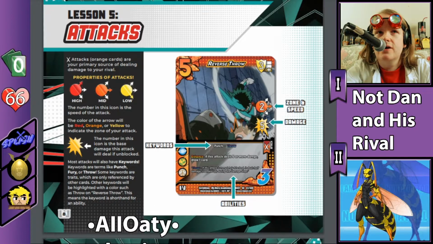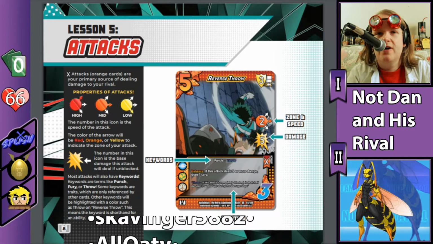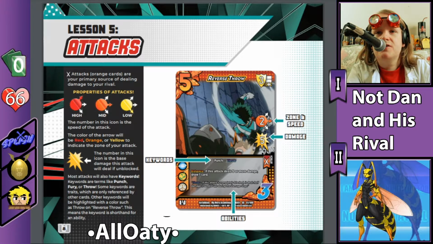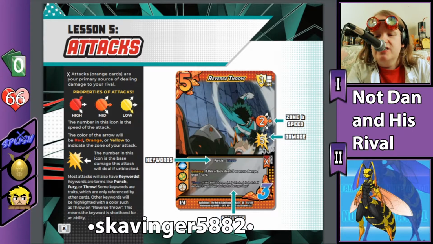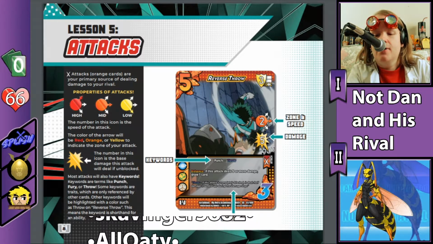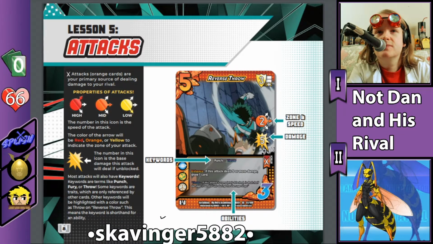So yeah, there are a lot of things in this rule book that are a little bit simplified, but at the end of the day, this will teach you how to play the rival decks, definitely. It will teach you how to play the MHA CCG. It just might not teach you how to play all of UniVersus. Yeah. Because there'll be exceptions to basically every rule in every card game.